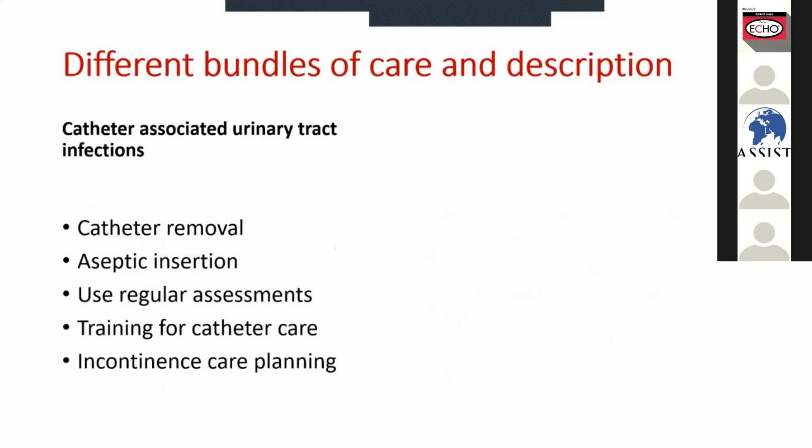As you can see, for all our patients, once they are mentally altered or sedated, they need monitoring of their pressure. They need hemodynamic blood pressure monitoring. They need urinary system monitoring, or they need something that needs to be assessed. So sometimes you need to put a Foley catheter in place, and these are the bundles that you need to put in place. Catheter removal in case of a septic condition, and in case you are going to insert or remove, use regular assessment at every care.